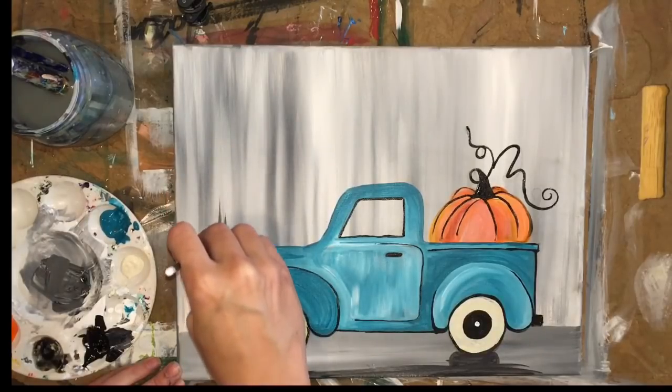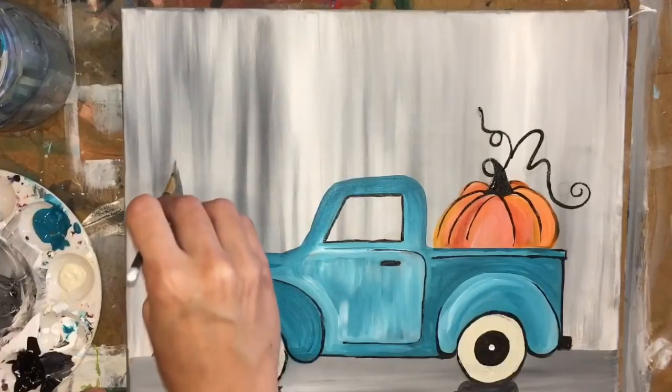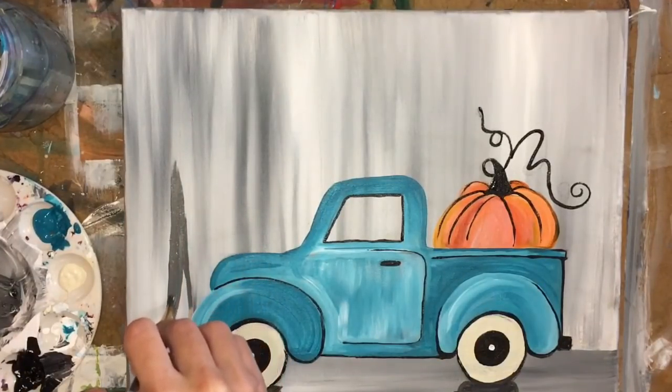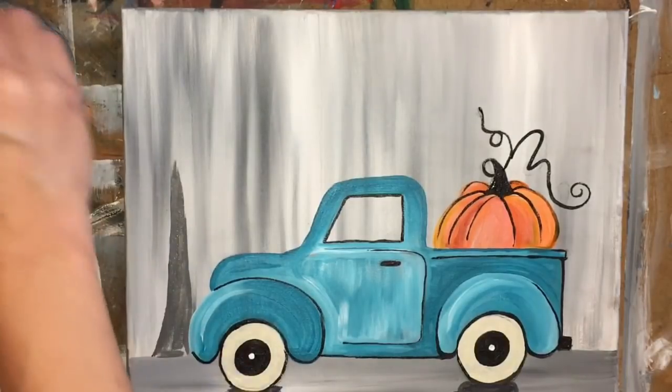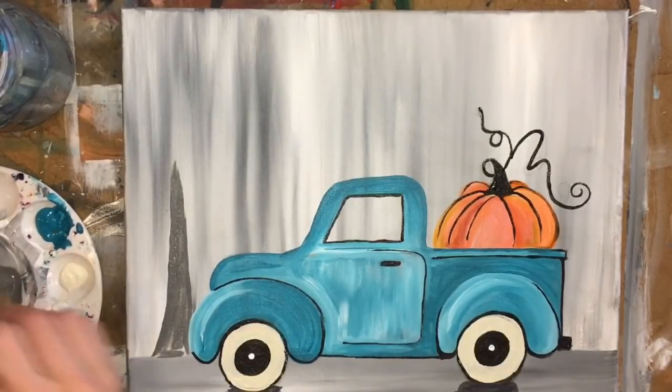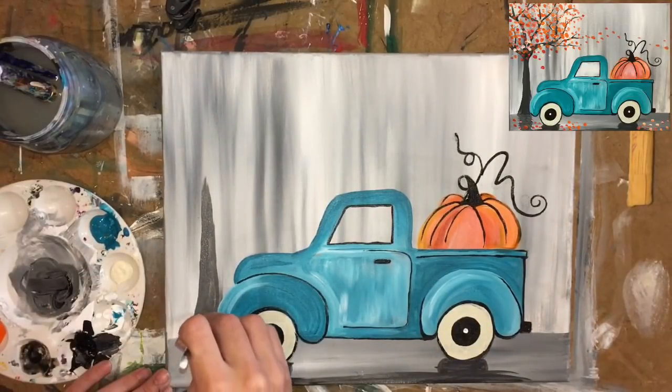So if you're painting your tree right now and it's not showing because your background's dark, then you may have to use a black to get it to really stand out. Start with the tree trunk, and it's thicker at the bottom and gets thinner as you work your way up. I'm adding just a tad bit of water to my palette here to make this flow.